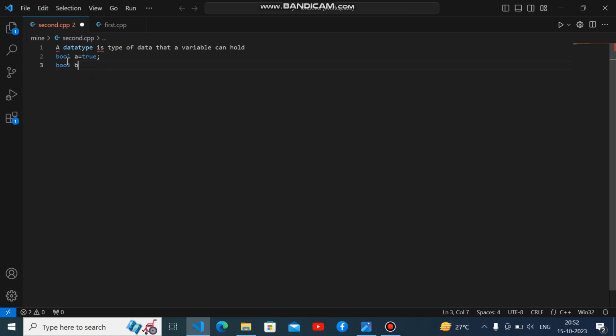And in the character data type we can store any single character. Assume it as an alphabet or any one single character. And in the double we can store large floating values which can't be stored in float data type. These are the important data types in C++. We will study about the variables in the next classes.